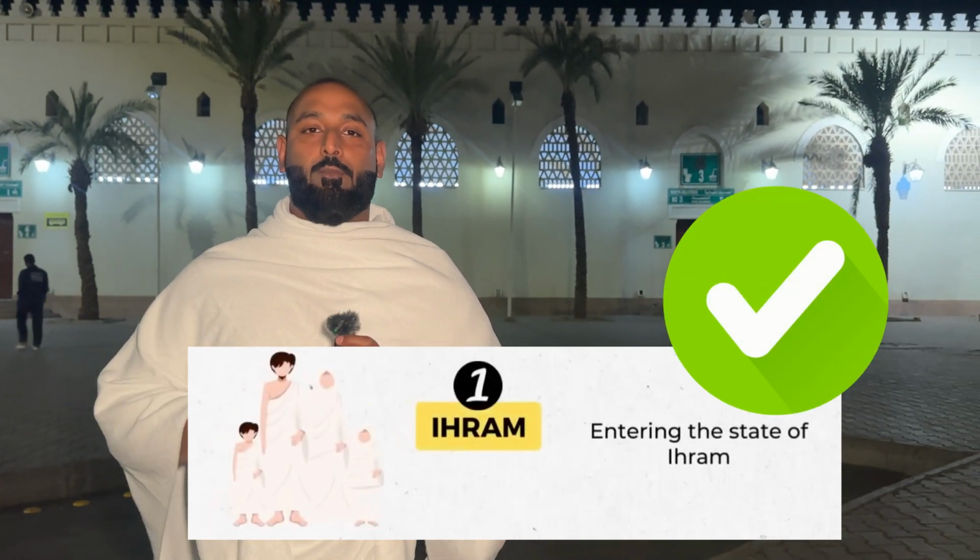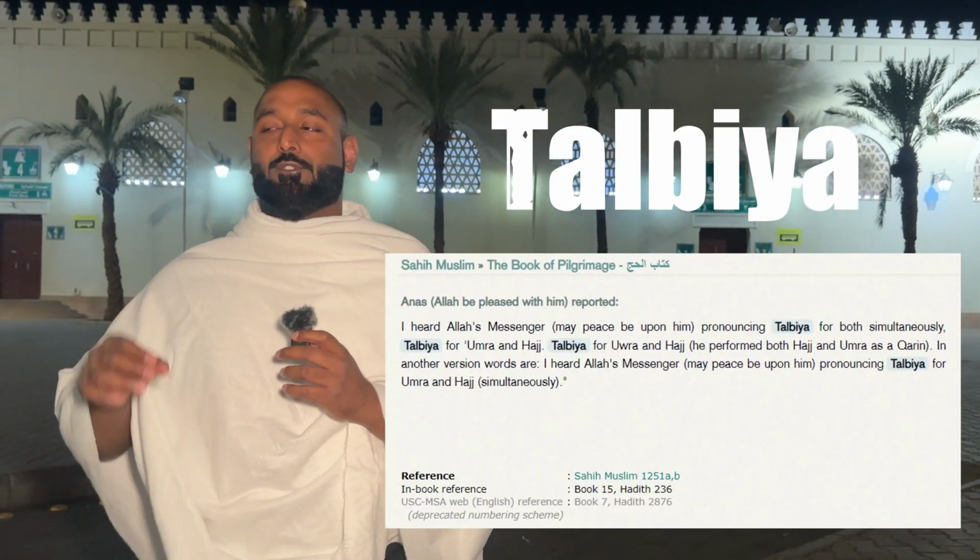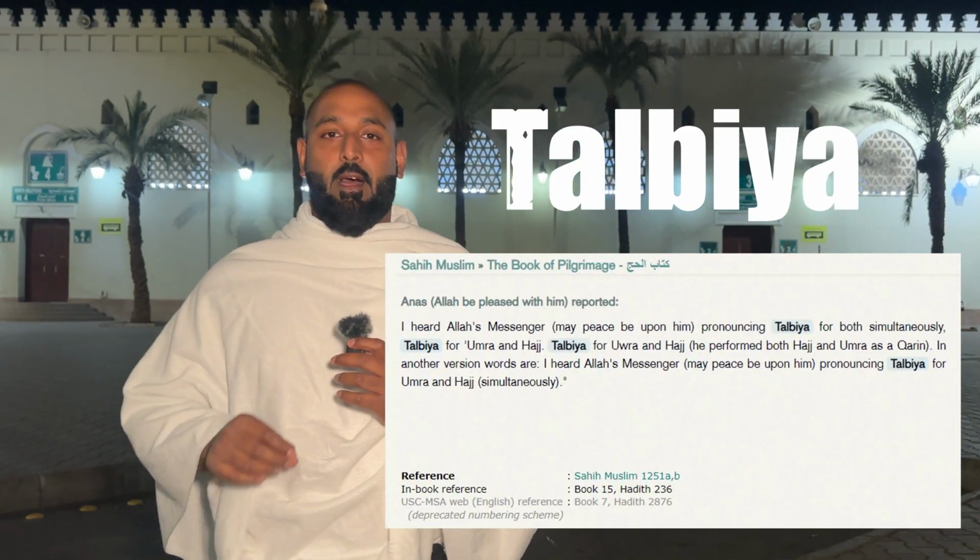So friends, now we have completed our first pillar of Umrah, which was Ihram at Miqat. Now from Miqat we are leaving to Haram, and inshallah the big sunnah over here is to recite Talbiya. So when we'll be moving from Masjid Hulaifah, our Miqat, till we reach Haram, we'll be reciting Talbiya.